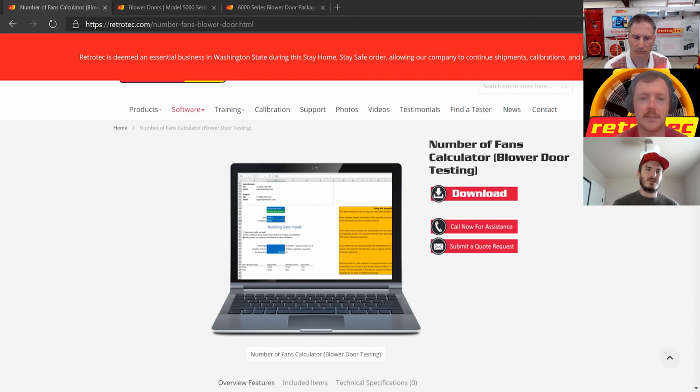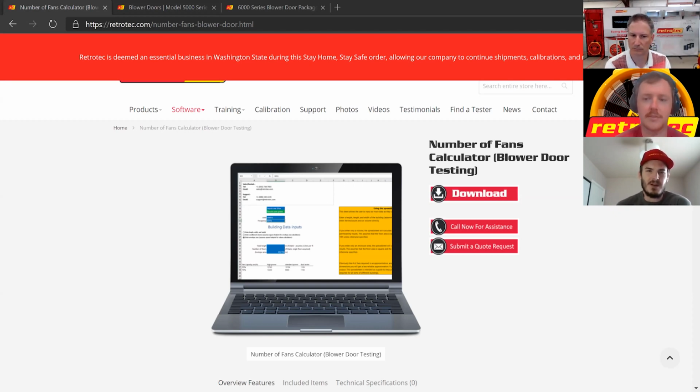And then you're putting in either length, width, and height, volume, or envelope area. For most applications, I just recommend doing volume, because you can calculate that pretty easily by multiplying the square footage by your height. Based on the volume, it'll give you some output on flow required and how many fans are needed. The second section is the useful one. There's an air changes per hour at 50 Pascal, and it'll show you at 2 air changes per hour how many CFM it's going to require and how many fans it will require.